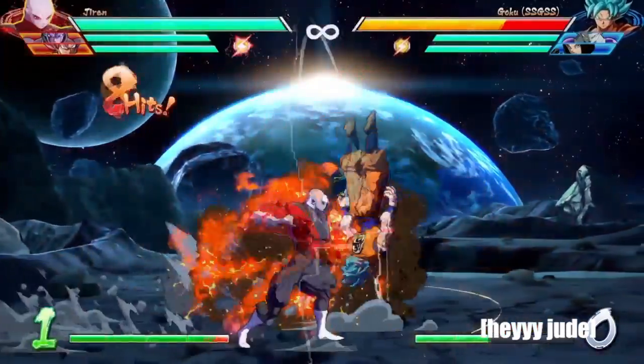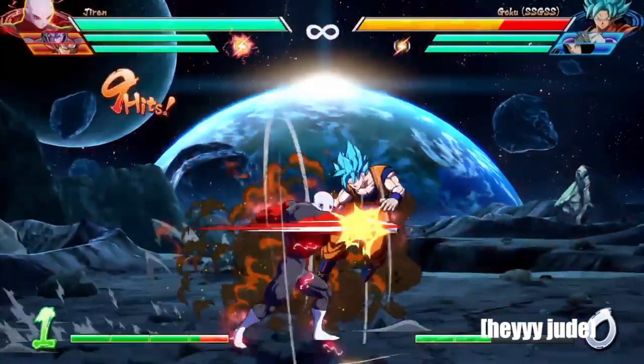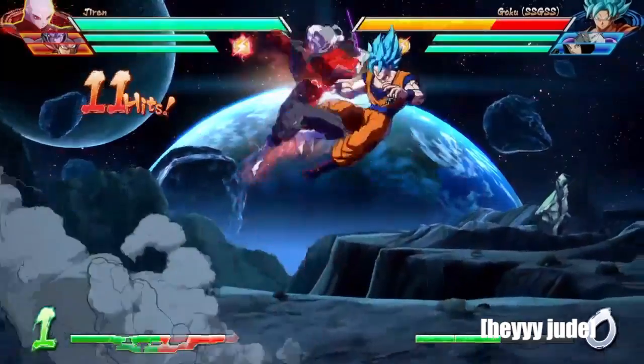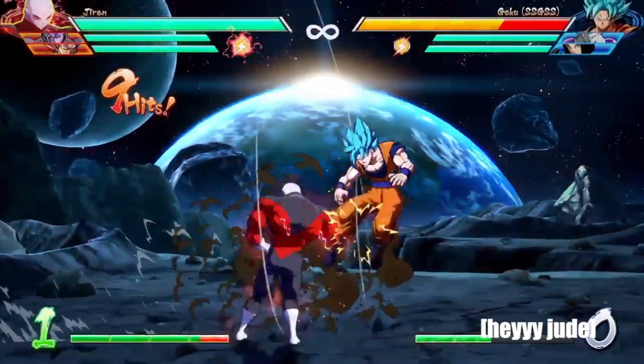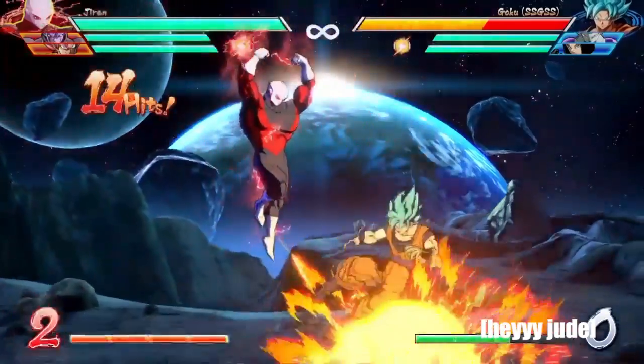Once you've recovered, do the first two hits of Jiren's grounded auto combo and then jump cancel into Jiren's airborne auto combo, stopping at the second hit before doing another jump 2S into air dashing.